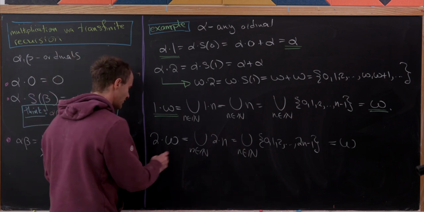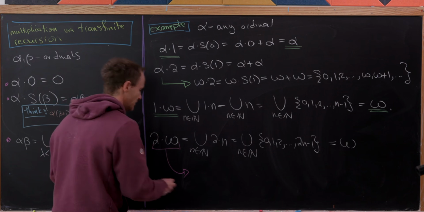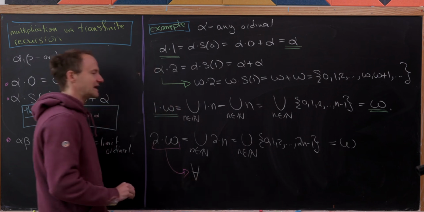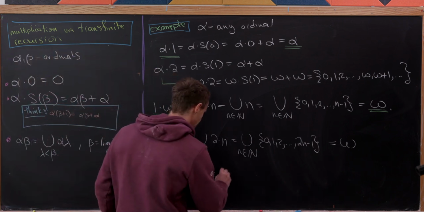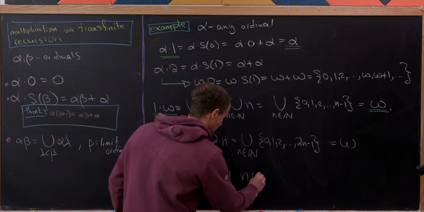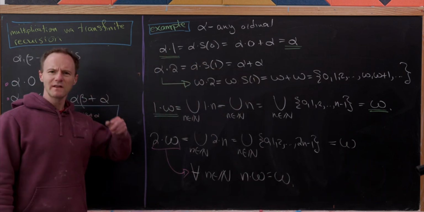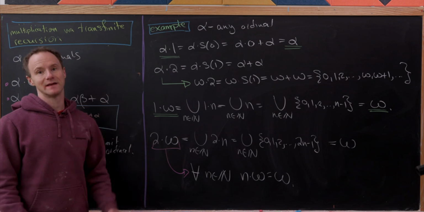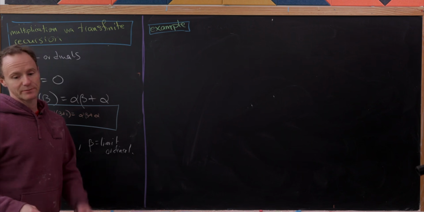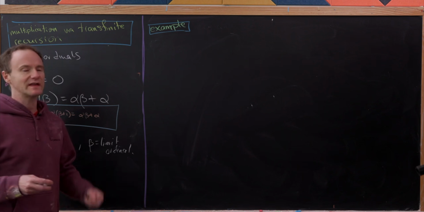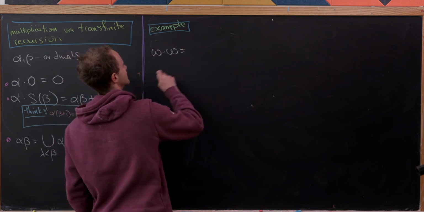And you can probably see that this will generalize to maybe left multiplying by any natural number doesn't have an effect. So in other words, for all natural numbers n, we have n times omega is in fact equal to omega. Now let's maybe look at what omega times omega is. Okay, so maybe to finish off the examples for this video, before I kind of leave you with a question, let's look at, like I said before, omega times omega.